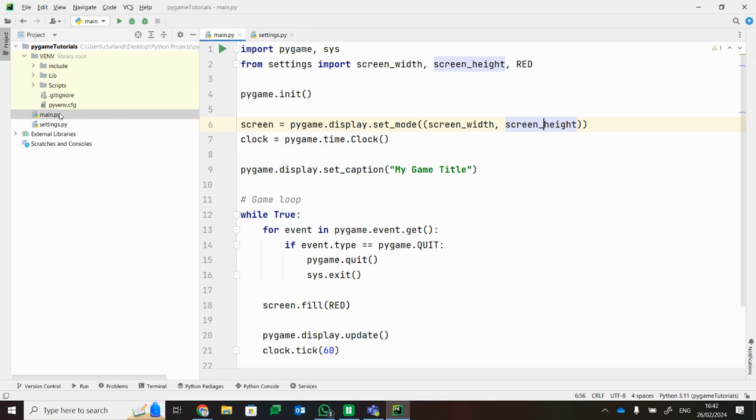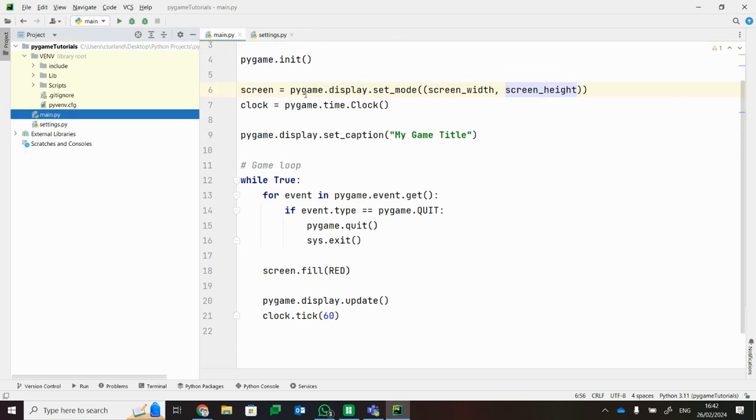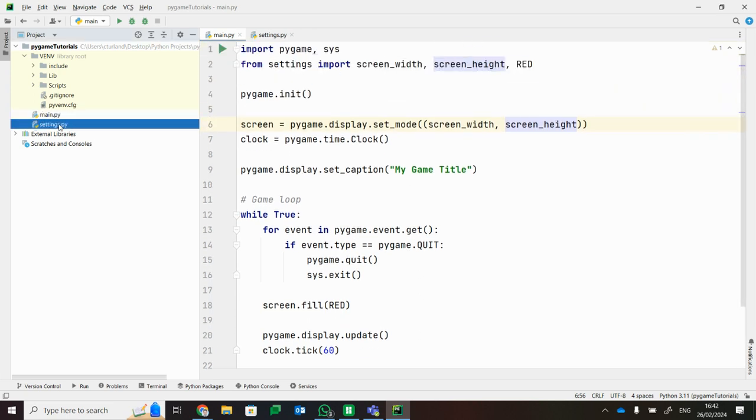So we've got our main file where we've got our project all set up, ready to go. We've got our settings where we can put our variables that need to be shared between files. So from here, you go back to the tutorials and then you can choose the path to which video you feel will be more beneficial for you next. Okay, good luck.